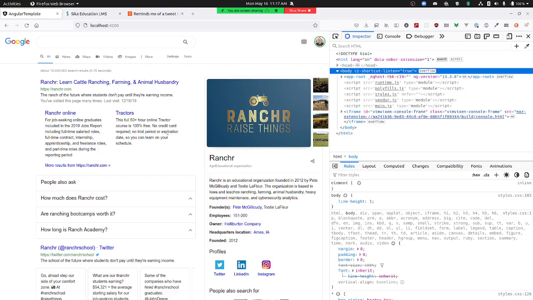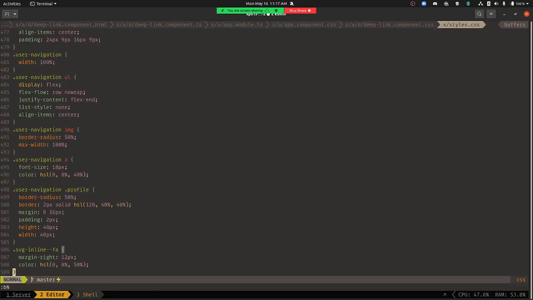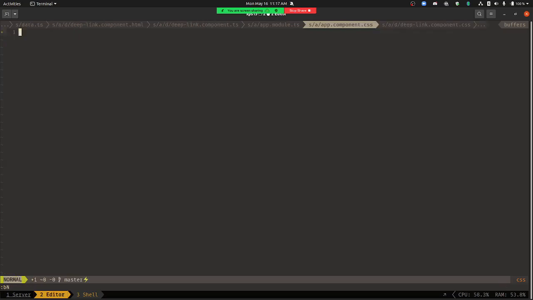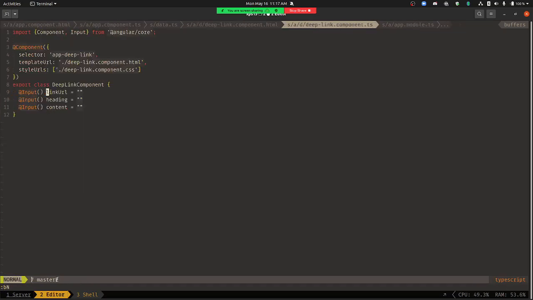And that's exactly the kind of thing that you handle in a component. So the app component gives you this entire string. But anytime this is used, that needs to get truncated and elided. So over in the deep link component, we can handle that.